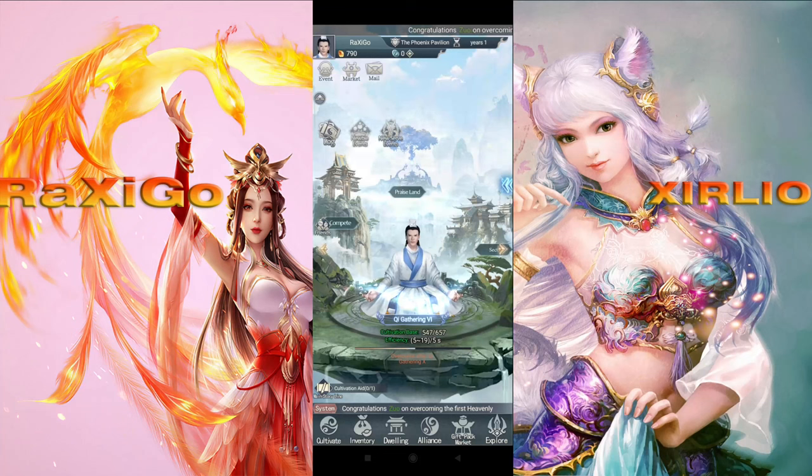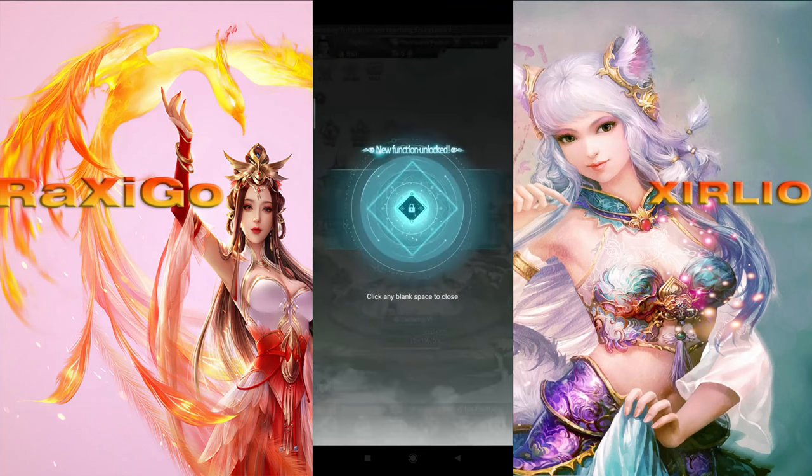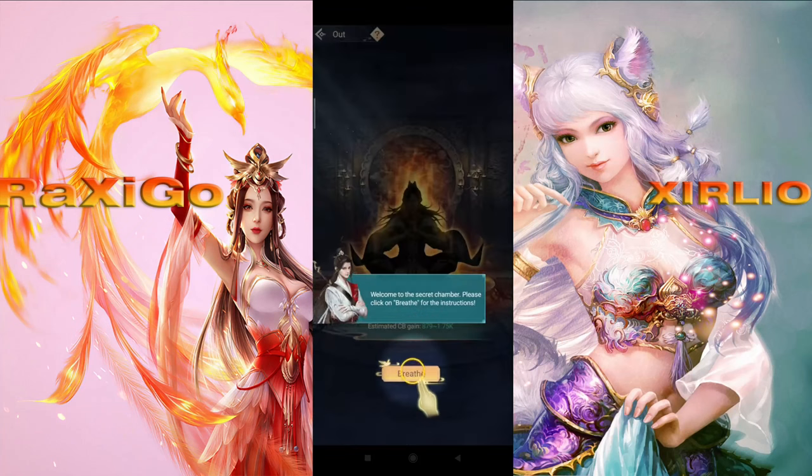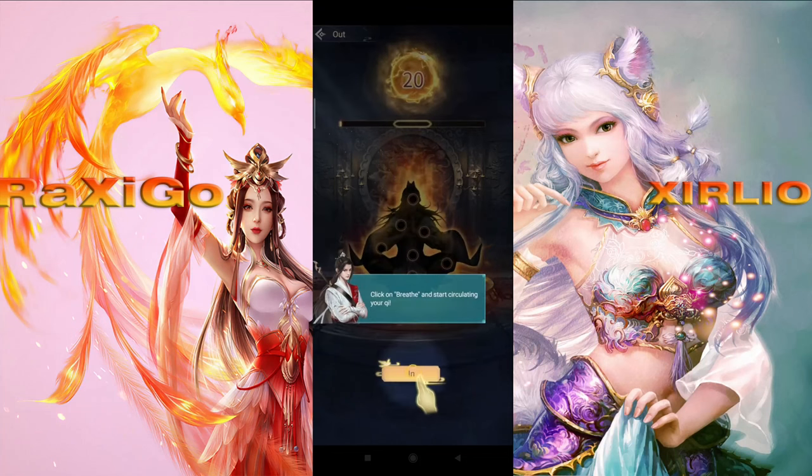So, I can't show you right now, but we just unlocked a new function. You unlock breathing. Alright, so let me show you breathing. The way breathing works is you press on it, you hold it, and it charges a bar. Then you get 20 seconds each time. You get 3 breathings a day.